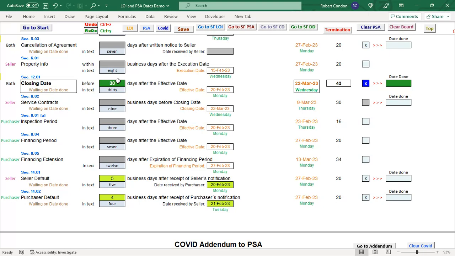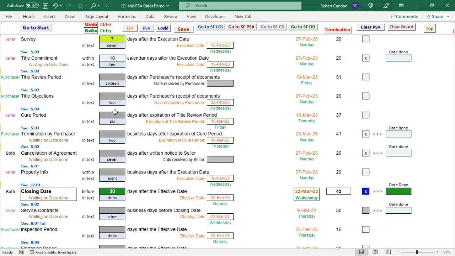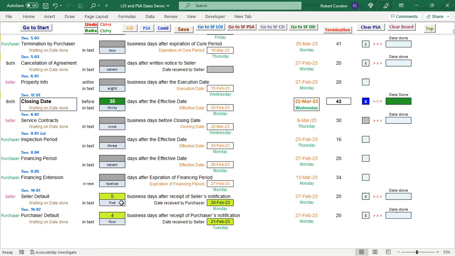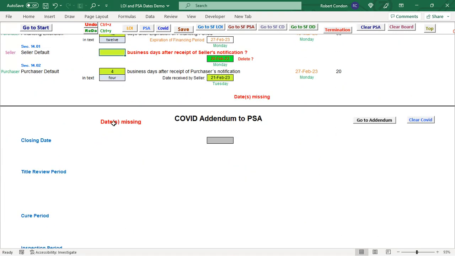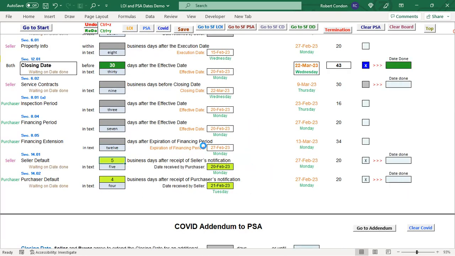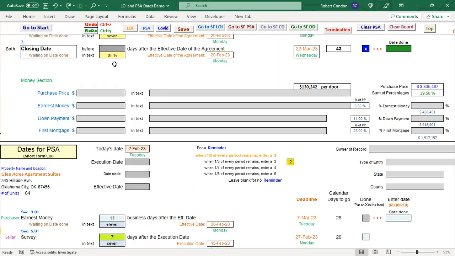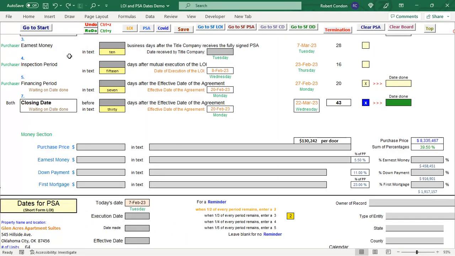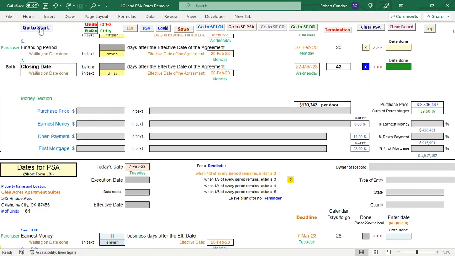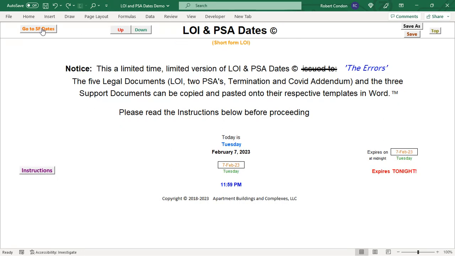The green cells do not accept text, just like any legal contract. The blue cells do. And of course, there is a particular order to fill in the day numbers. Any day number that's missing, you don't get a PSA, basically. That is also why the minute the PSA gets filled out, everything in the LOI is grayed out as well. Let's see what time it is now. One more minute.